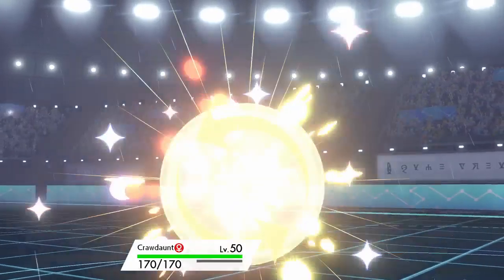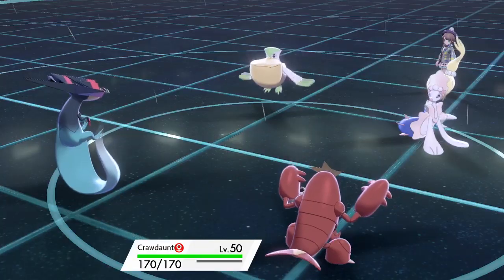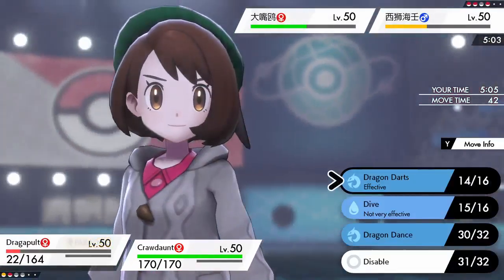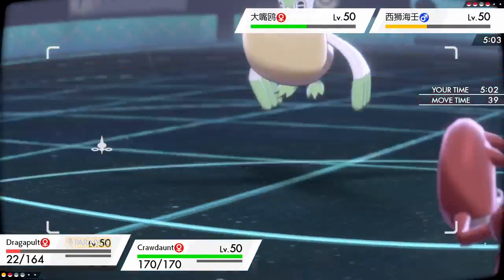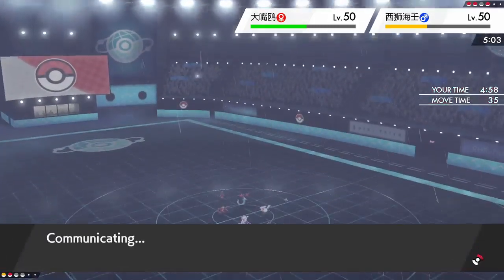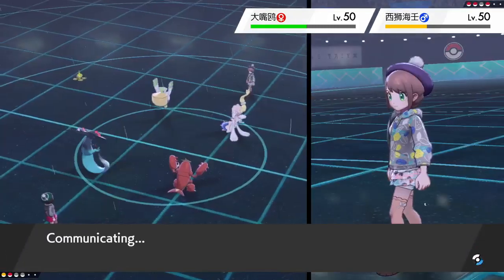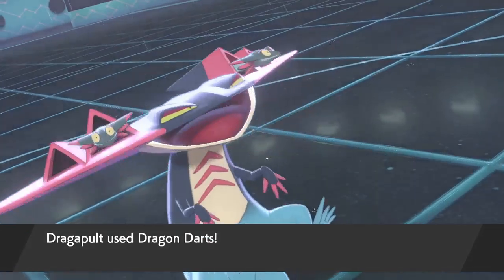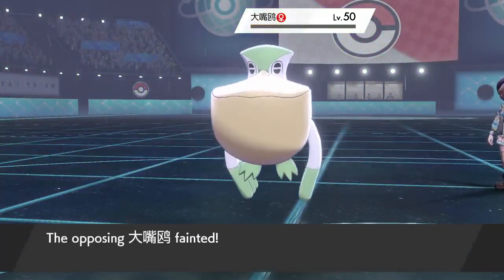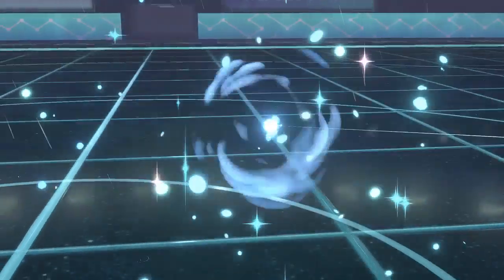Because Crawdaunt should take a Zing Zap. I would assume it does. So I can Dragon Darts here. Did I get my Dragon Dance off? Pretty sure I did. So I'll be able to Dragon Darts the Pelipper and that will KO. And then Crab Hammer will KO the Primarina. So if he Moonblasts the Dragapult, I can win. This should KO the Pelipper. Okay, it's just going to KO the Pelipper with one dart.